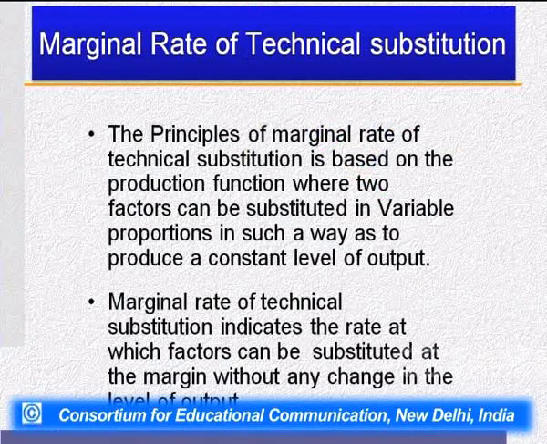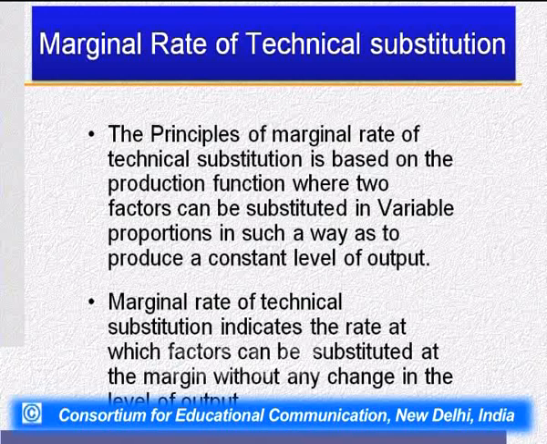The rate at which you are substituting: what is the rate of substitution? From one side you increase and on the other side you decrease, so what is the rate between them? This is called the marginal rate of technical substitution. The principle of marginal rate of technical substitution is based on the production function.